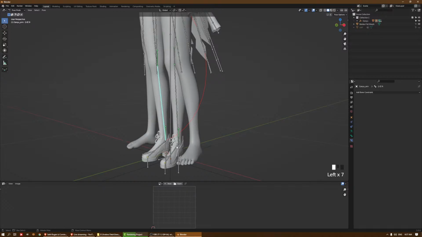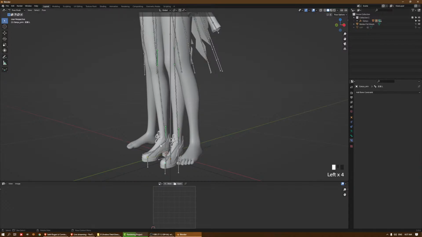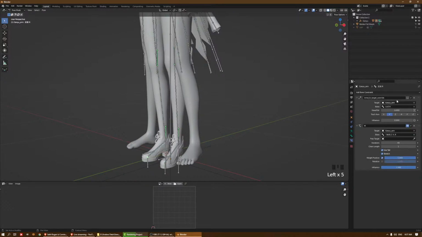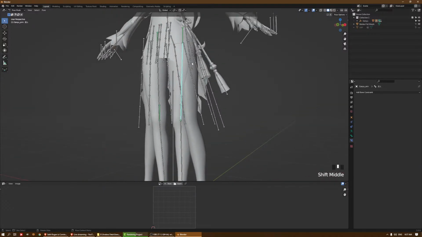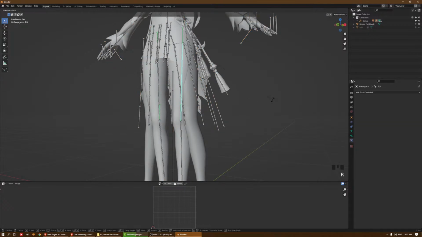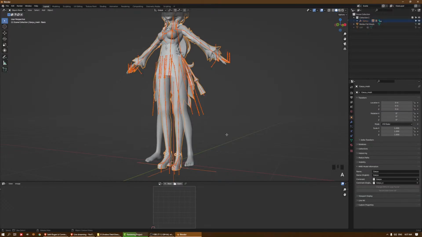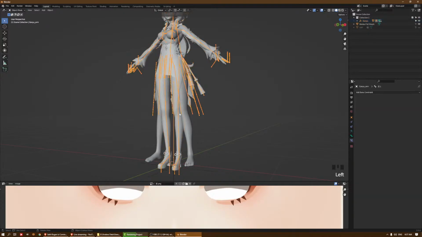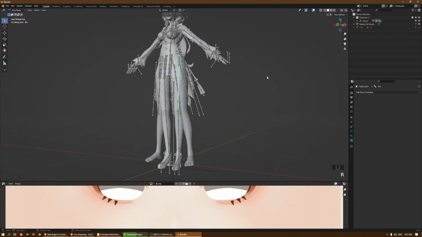The reason for doing that is because if you don't remove them, then if, for example, I go to pose mode and move the bone here, the rest of the feet will not move along with it. So that's the reason for removing.